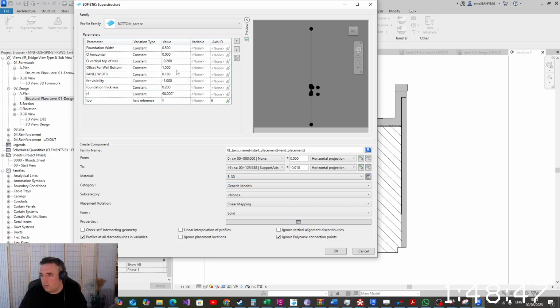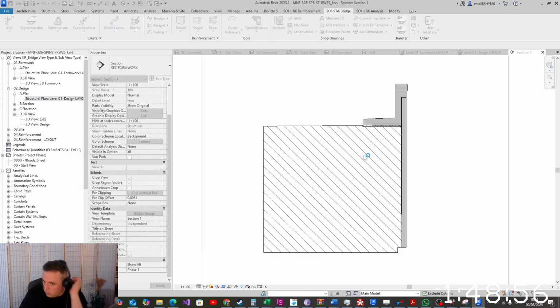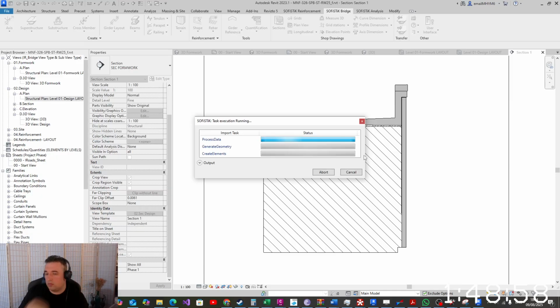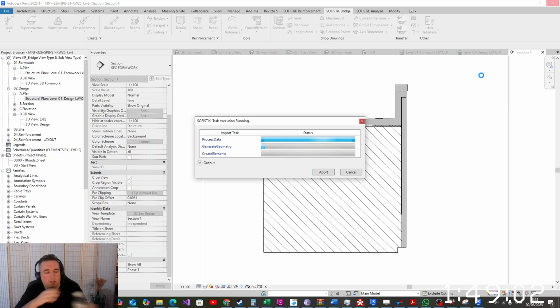And visibility is 1. Need to drink a little bit.